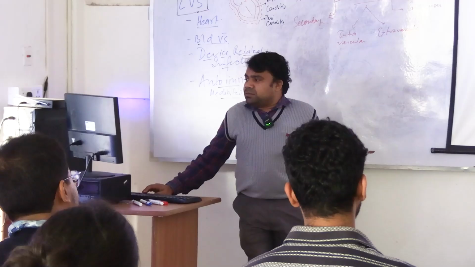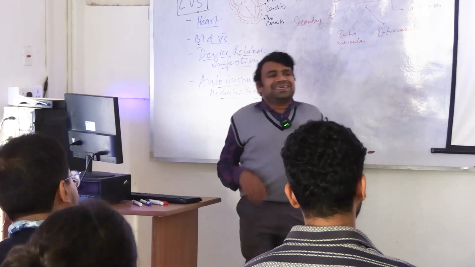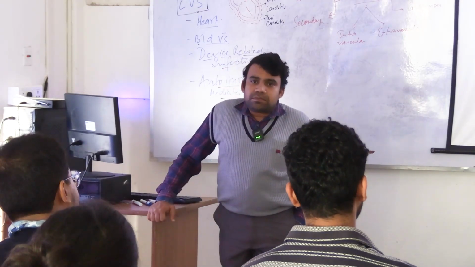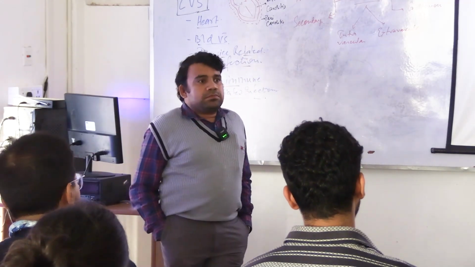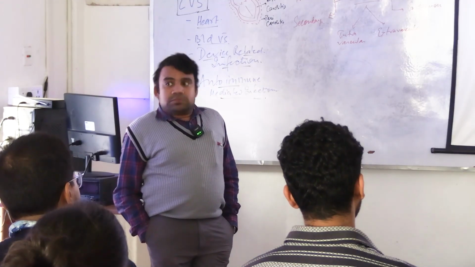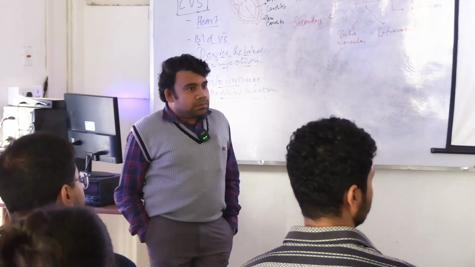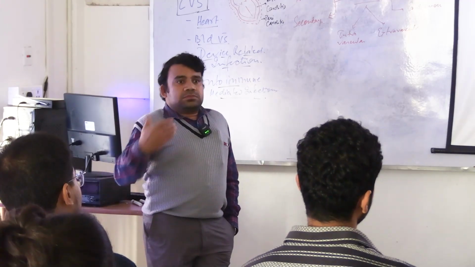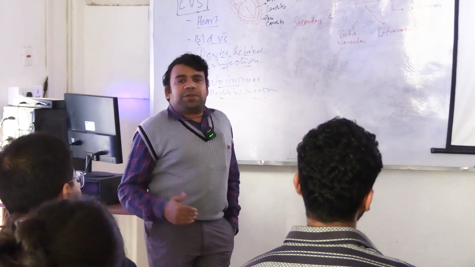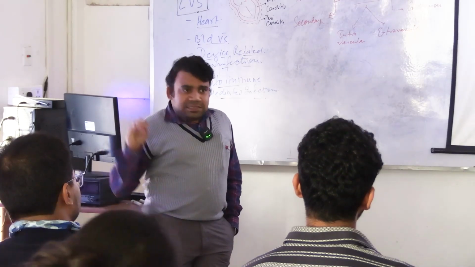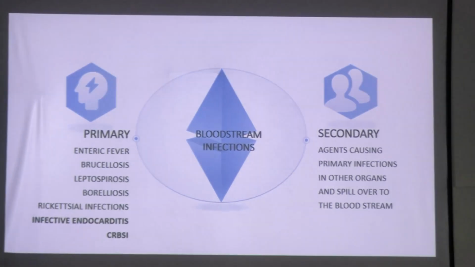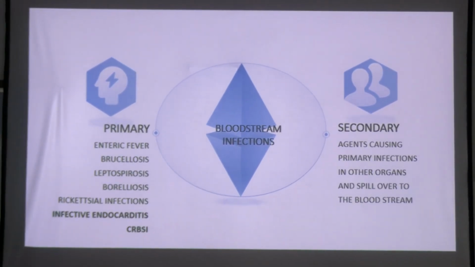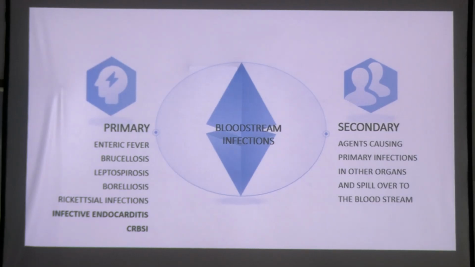Another way we can classify them as either primary or secondary bacteremia. Primary means, primary মানে কি? That is the first. Secondary means that's an add-on. তাই তো? Add-on. So what we mean by primary bacteremia means in a disease, the bacteria enters into the body and multiplies within the blood as a part of the disease process. That is called primary bacteremia.